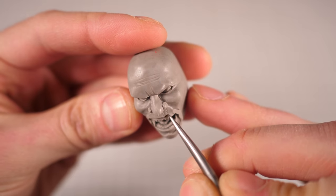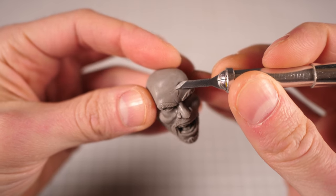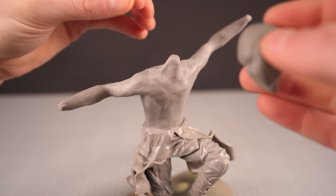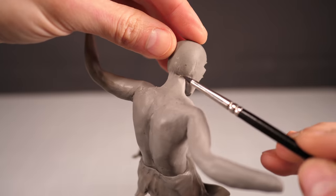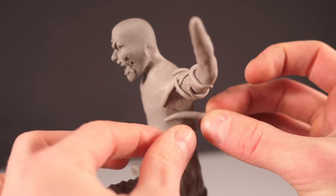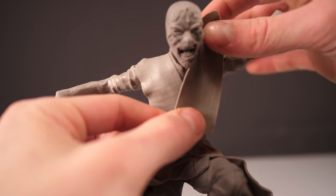To really highlight who this is, I'm going to make sure to give him his Benedict Cumberbatch features. Once I'm mostly happy with the head, it's on to the deadifying stage, which starts with sinking the eyes and adding some grisly, gruesome cuts and gouges all over his face. Once it's been baked to preserve the shape, I can stick it onto the body, blend it into the neck, and then get started on the rest of the upper body detail. I'll start by adding his Benedict Cumberbatch sash before adding just a whole bunch of wormy dealies to his arms to build up his baggy shirt sleeves. Doctor Strange is all about the layering, so I flattened a bunch of thin strips of clay that I'll build up to make his various layered robes.